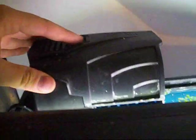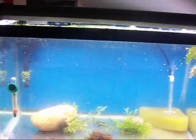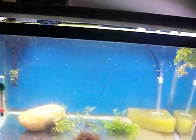You can also use carbon in your filter for when you're raising angelfish fry. I'm using Aquatech carbon, nothing fancy, just simple. You can go high tech with Nitrosorb or ChemiPure Elite or something to remove ammonia and nitrates, but in this case I can just do water changes in a 10-gallon tank. We're going to keep it simple.